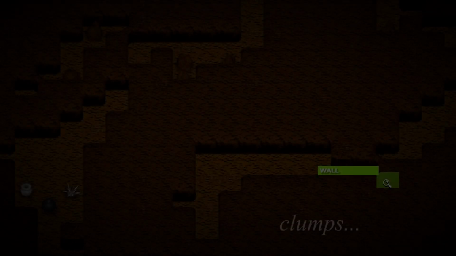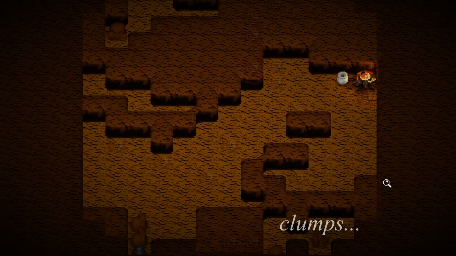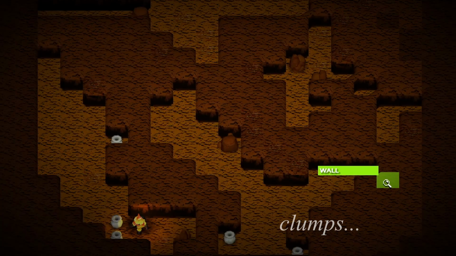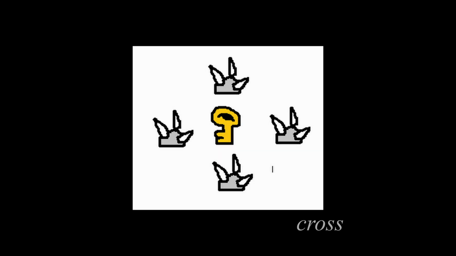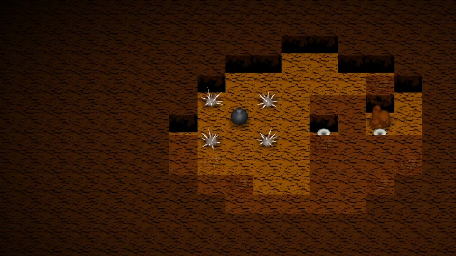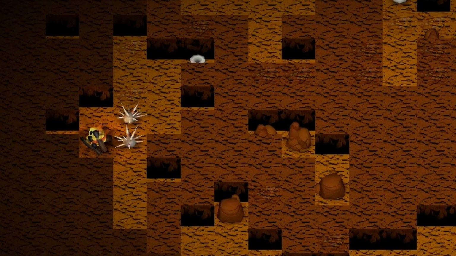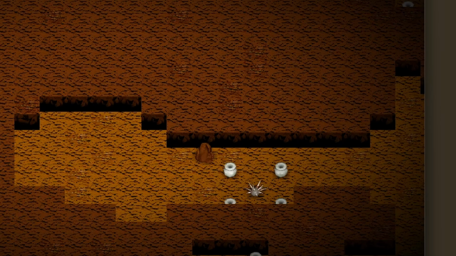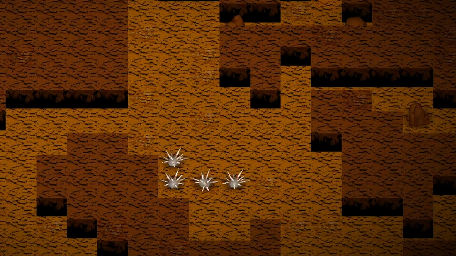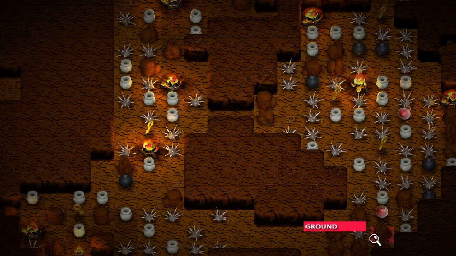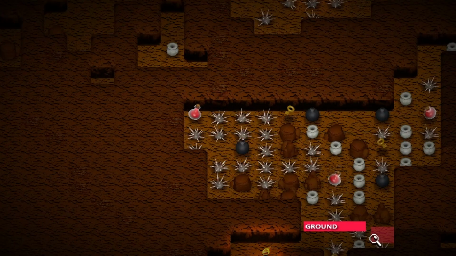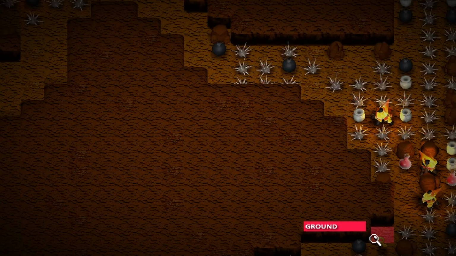Another way I add objects is in clumps. I look for every empty space with some empty neighbors, and then I spawn a type of clump. It could be a line, an L shape, a cross, or an X, for example. These clumps have certain main objects and then surrounding objects, so it'll usually be a bomb surrounded by spikes or a torch surrounded by rocks or something like that. This way I can give every level specific variants. It creates a ton of different alterations without me having to hard code them all. They're picked from a weighted list, so in the base floor, it could be a key, but it's pretty rare. It could be a health potion, but it's less rare than the key.